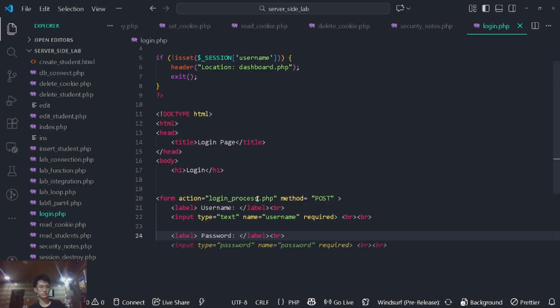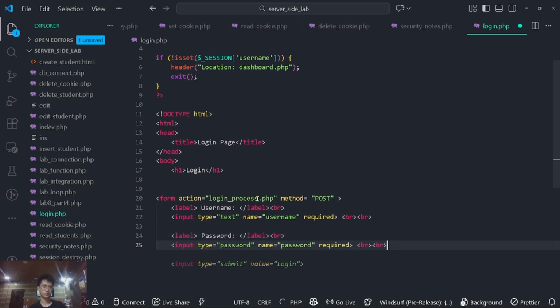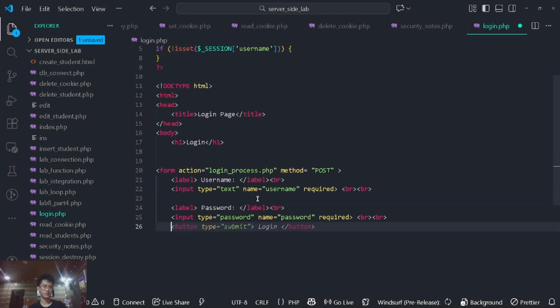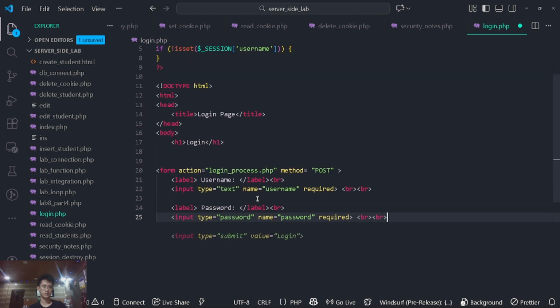Input password name. And then input type. Label. BR label. Button.